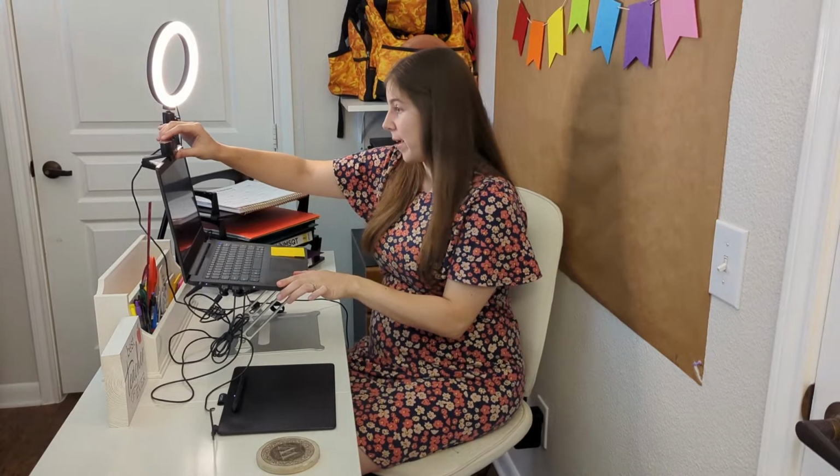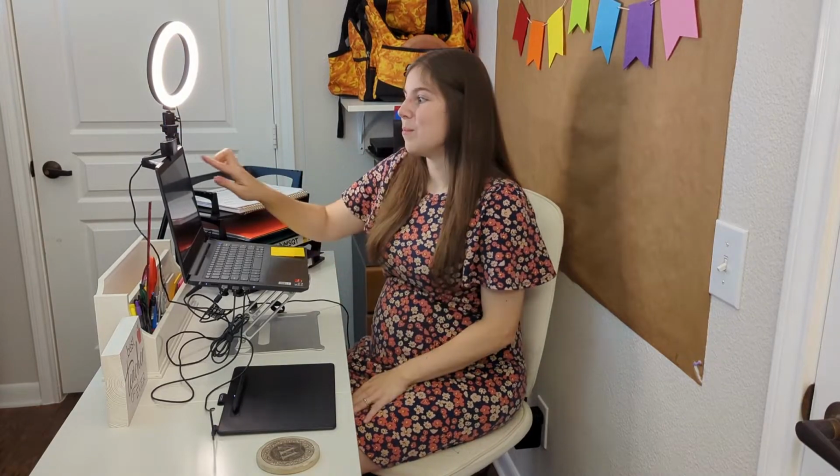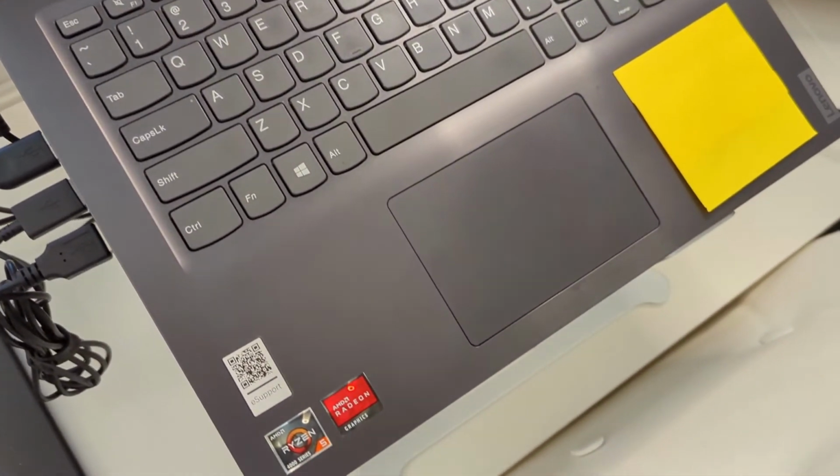I do have an external webcam, but I did not start off with one. Most laptops have an integrated webcam, and that's what I used to start off with, and it worked perfectly fine. I do want to give a word of caution if you are in the market for a laptop and are looking to purchase one. If you use Zoom, I would not recommend the Chromebook.